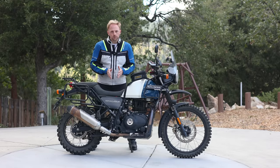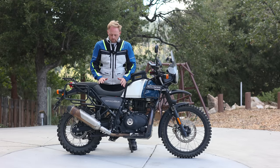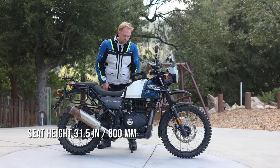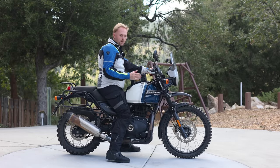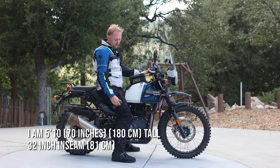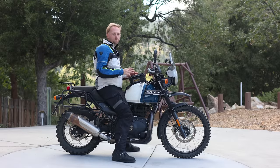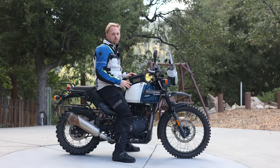One of the biggest attractions to the Himalayan is the low seat height. And it's immediately noticeable when I walk up to the bike. The seat is well below my waist, so it's 31.5 inches. I'll put the millimeters here. Jumping on board the bike, what that means is that, so I've taken the bike off the side stand, it's so easy to reach the ground. The ground is just right there. I feel like I could almost reach out and touch the ground. That's how low this is. For an adventure travel bike, this is one of the lowest, if not the lowest, out there.